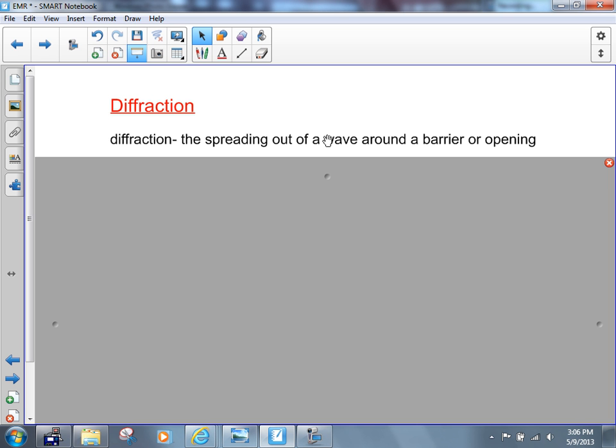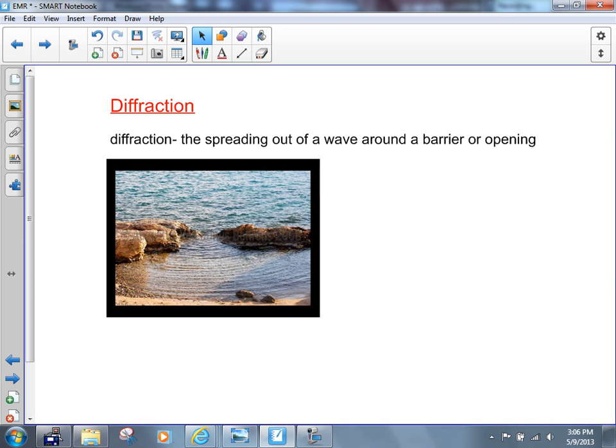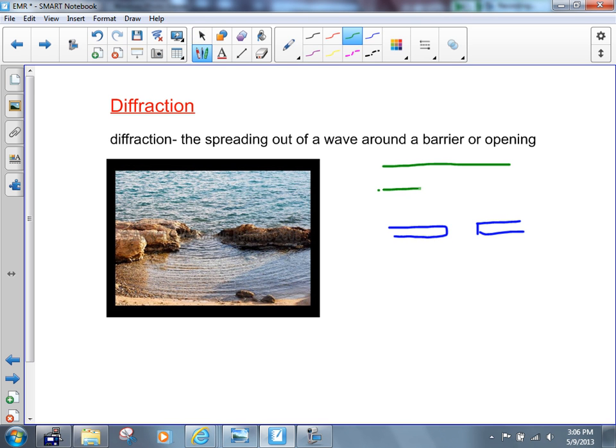I've got a good picture here of diffraction taking place. If we draw that, it would look something like this. There's a barrier that looks like that. There's water waves that are coming from the ocean or from a lake or whatever towards that barrier. Most of those water waves just reflect off of the barrier, but the part that hits the opening in the barrier, or the part that hits the opening between the two rocks right there, keeps going.